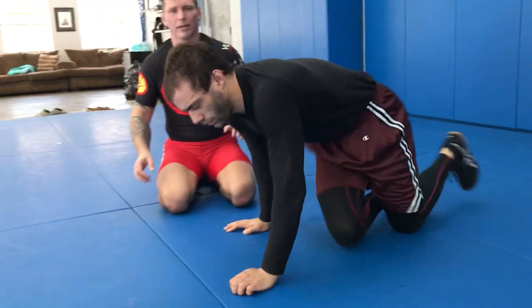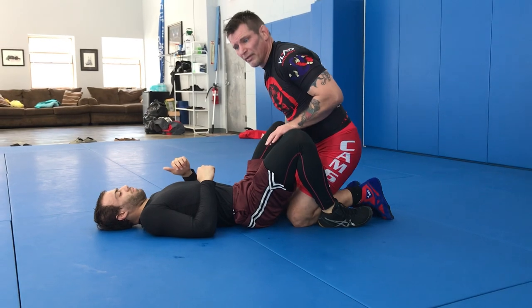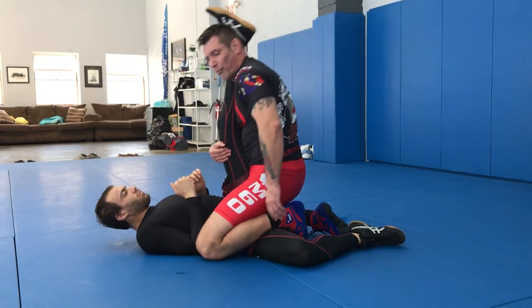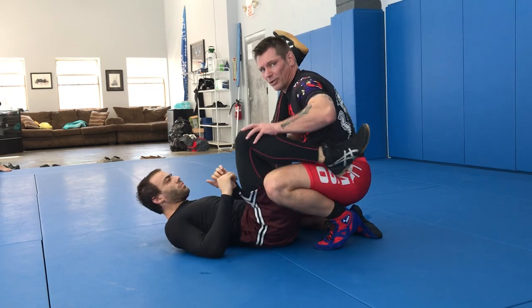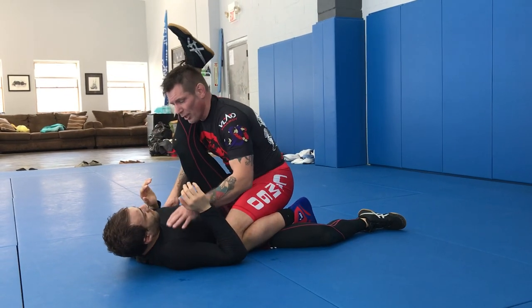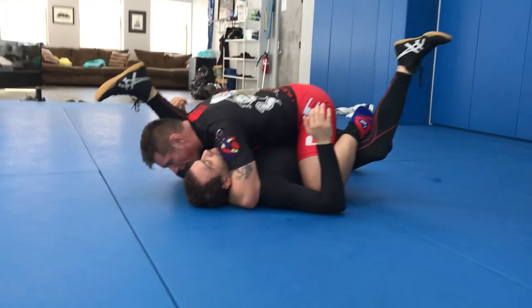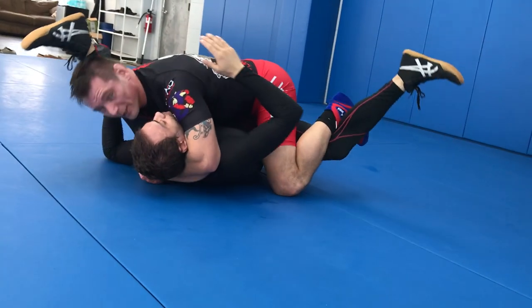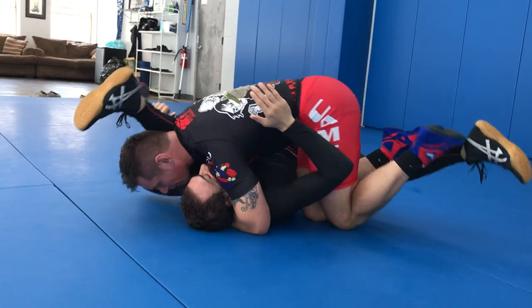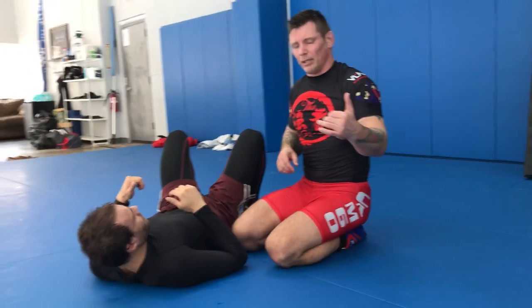Another banana split is from Jamie being on his back. The reason I like this one is it can flow into a pass. I want to end up in a position where I'm loading one leg here, controlling the other so I don't get triangled, and stepping and dropping my knee on the floor — very important. Don't have your legs suspended or he can stop it and go back to a conventional guard. From this position, I collect a hook on this side and his head on this side, then bow and kick my free leg out. Jamie is super flexible — normal people tap. If they don't tap, I can pass to guard.